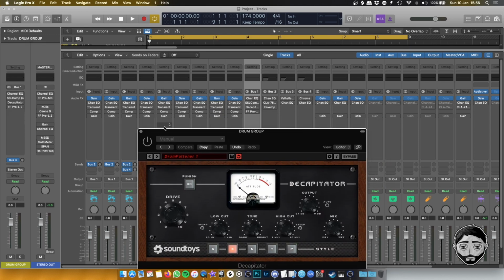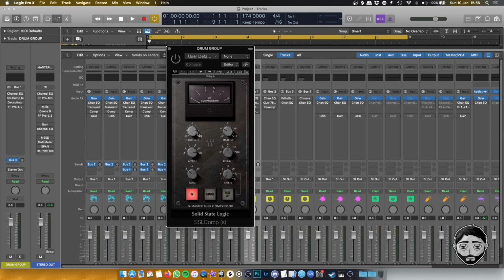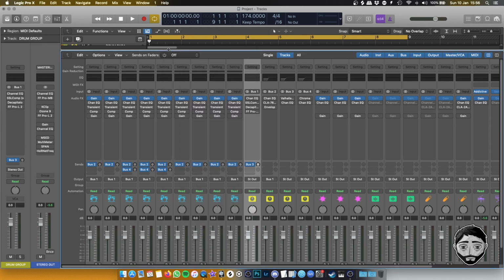And then after the EQ, I've got the SSL-G comp just to glue everything in, just a teeny tiny bit. Nothing too extreme, maybe 1 to 2 dB of gain reduction. That's really about it. You don't want to be squashing the hell out of anything with this, because you lose a lot of life and everything just becomes flat and saggy. If you listen to drum and bass, you know that our genre is not like that at all. It's about loud sounds, really in your face, really pushed.